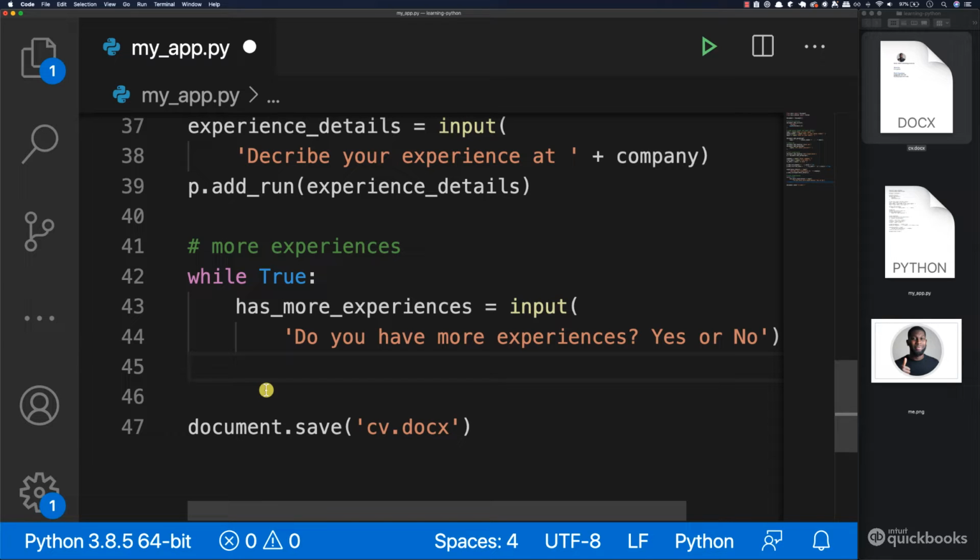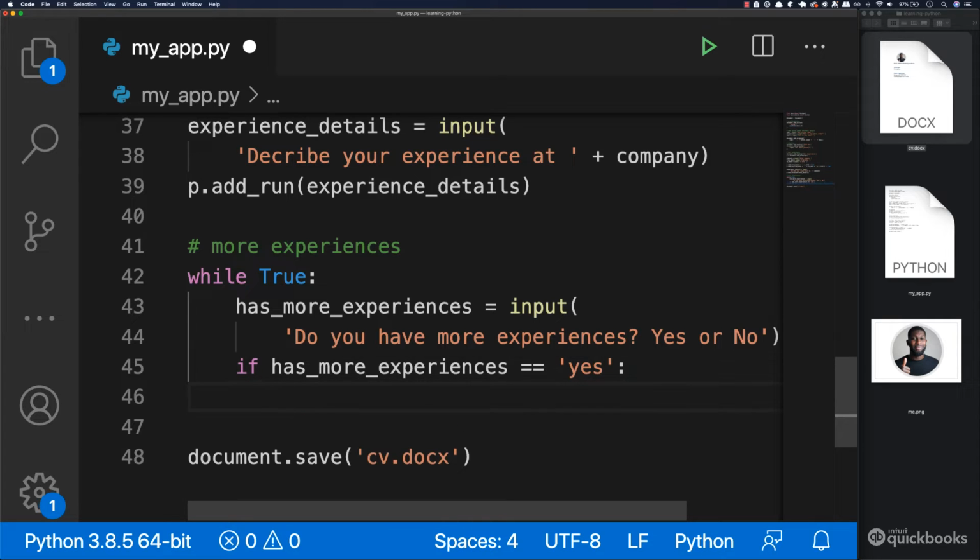So we're going to say if, and then we want to lower the response. So we're going to say has more experiences equals to yes, we want to do something in here.